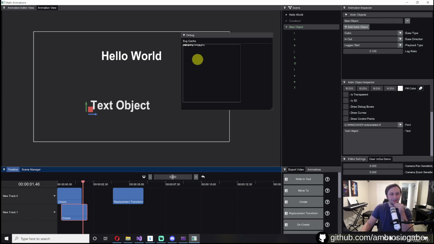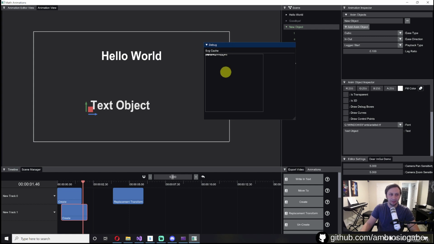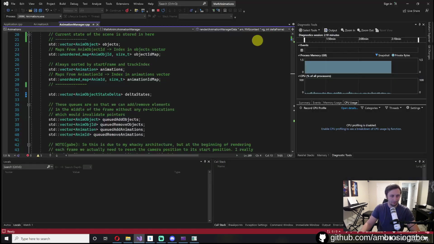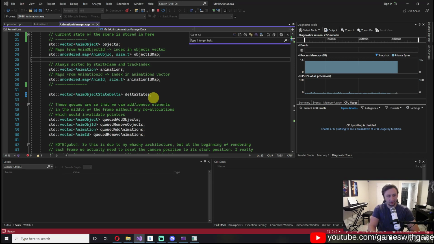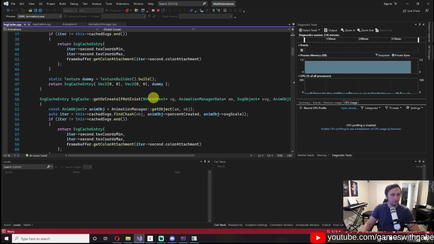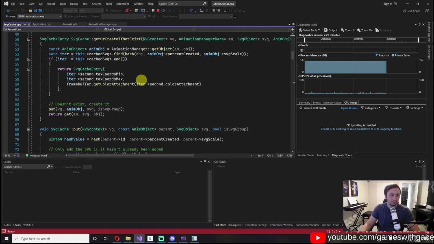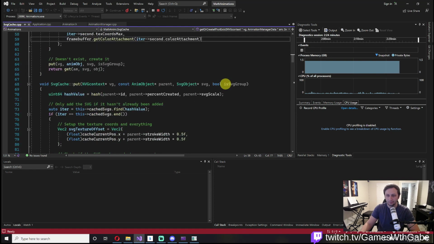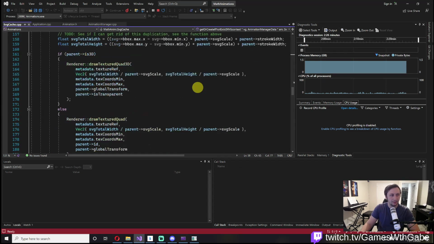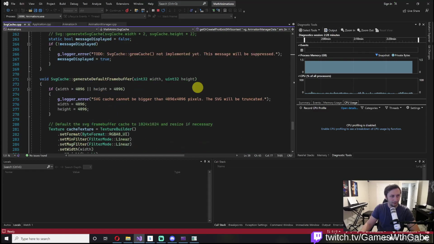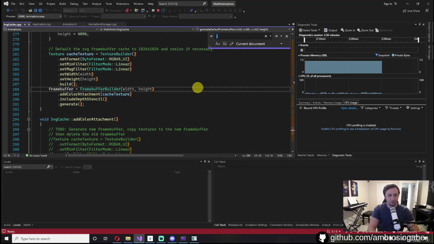But I think what I have right now is the best solution, and I plan on adding support too, where if we look at the SVG cache, we already use some properties from the SVGs to figure out if it's already rendered. And if it is, we just return that render, the UVs and stuff. And so I just need to add different identifying things so that we can reuse more stuff.